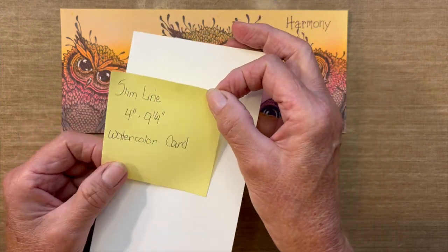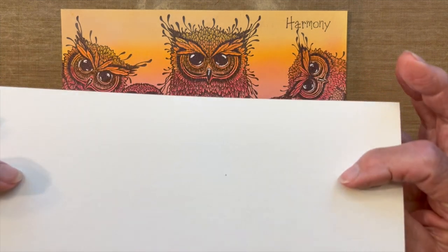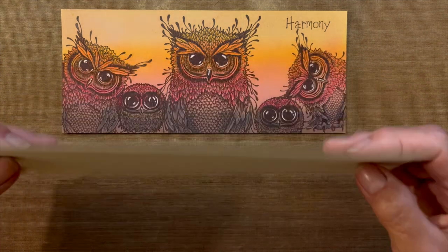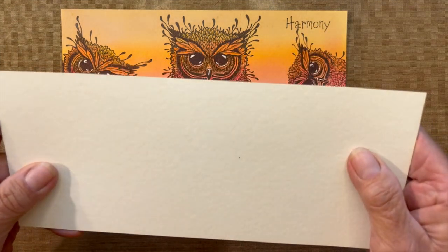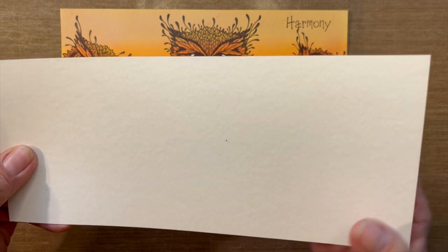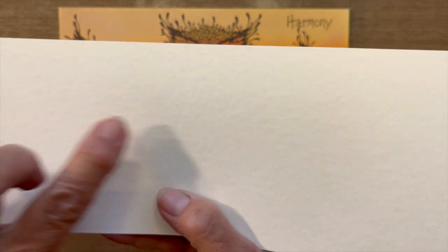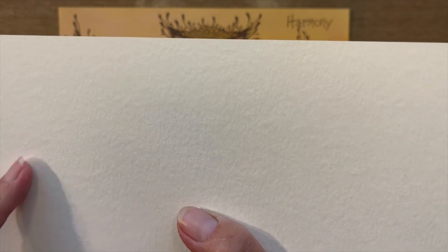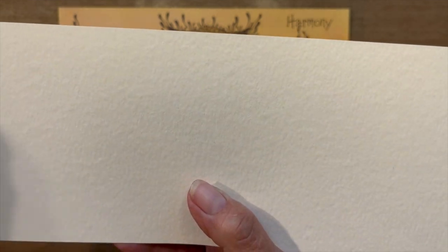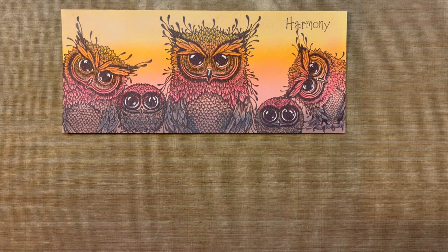And today I am going to be using a watercolor card. Now with watercolor card, each side is a tad bit different. Typically, one side is smoother than the other. And you want to use the side that is the smoothest, especially for stamping. I don't want to say it's bumpy, because when you feel it, it's smooth, but there's what is called tooth in there. It's just based on the process of creating the paper, it gets a little bit of a patterning effect. So look at your watercolor card and remember to just use the smooth side when stamping.